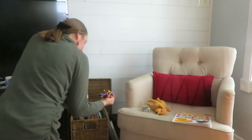So let's start with some toys here in the living room toy box, and we'll move to the bedroom where the girls keep their toys, and possibly the basement with their toys, and then hit some other spots. And I'm gonna enjoy my latte, maybe watch a Christmas movie while I do that and get going on this.